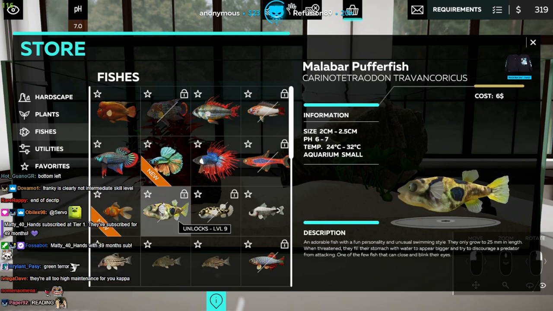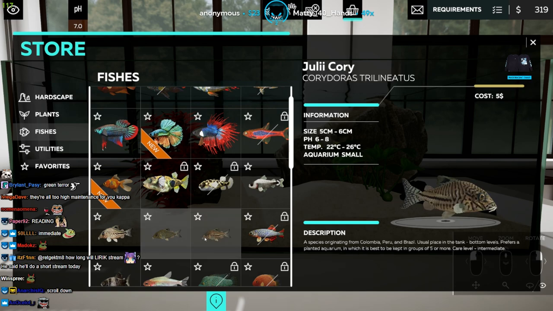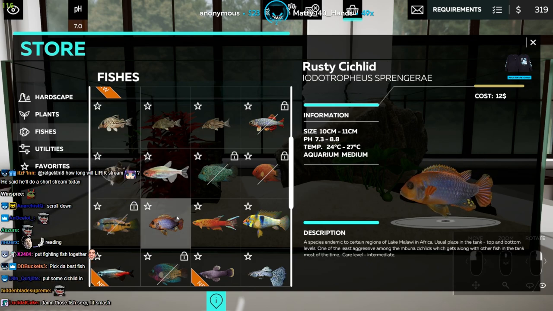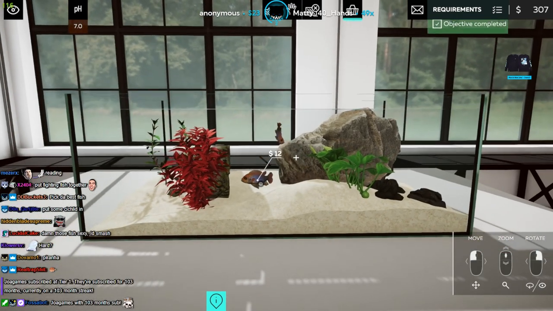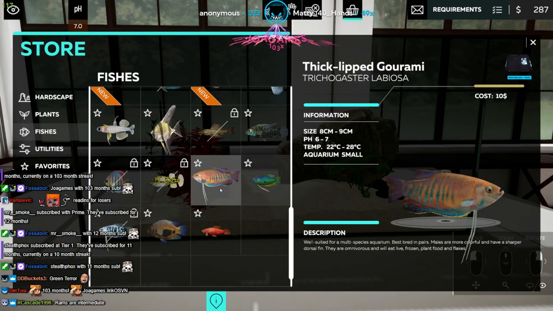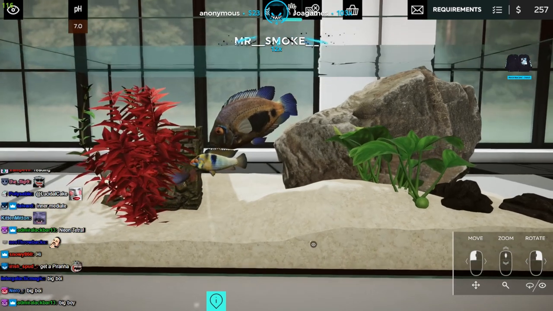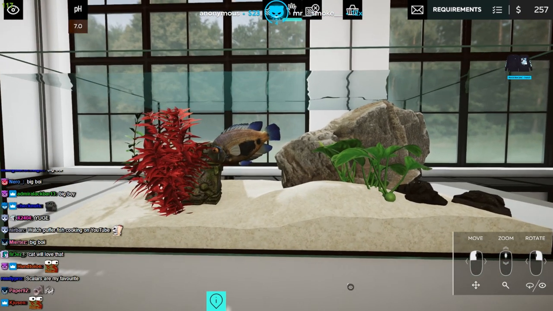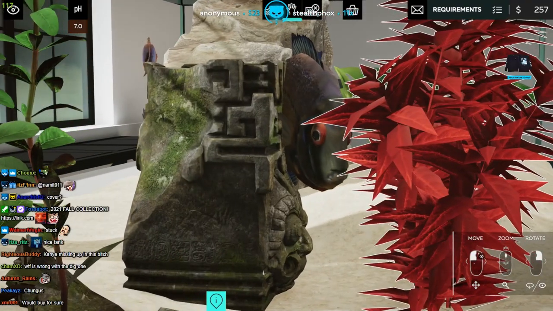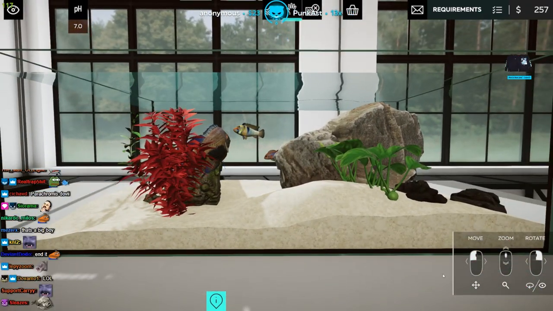Easy. Intermediate. Pufferfish. Unlocks at level 4. Easy. Intermediate. Okay. One. Hopefully they don't eat each other. Two. Three. Damn! That's nice. Look at that. He's like, kill me! Kill me! Looks like shit.